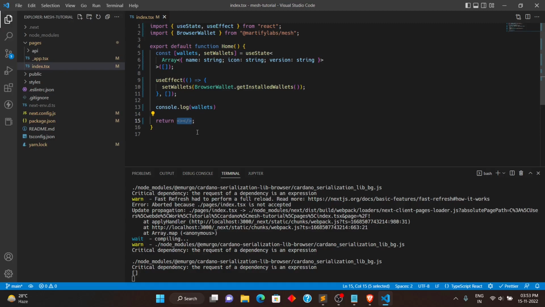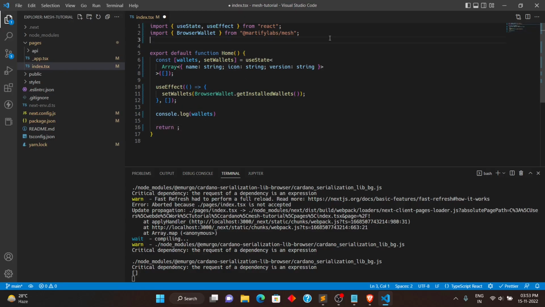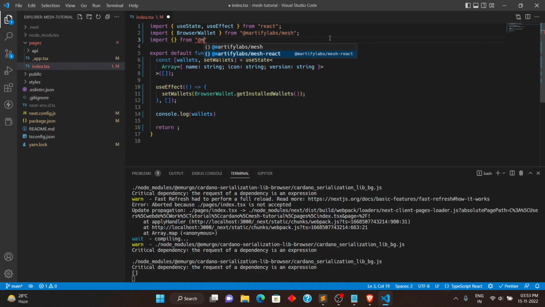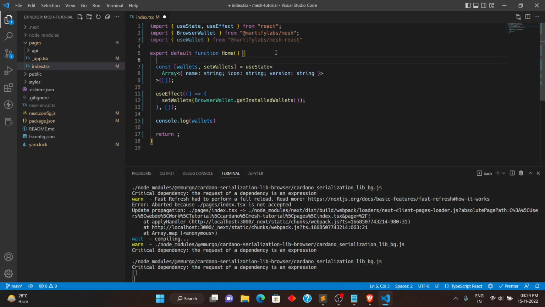Okay, I will add one button. Now I'll import from mesh react, I will import useWallet, and I'll just call this hook.